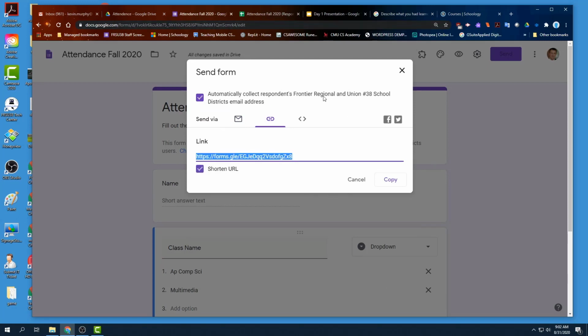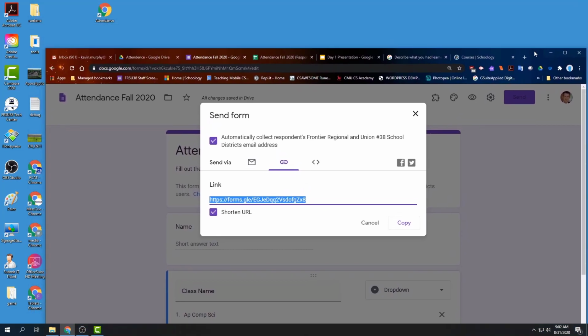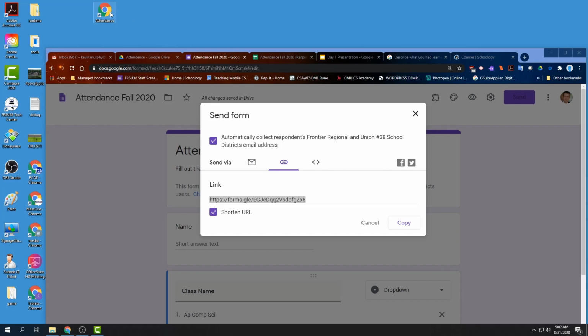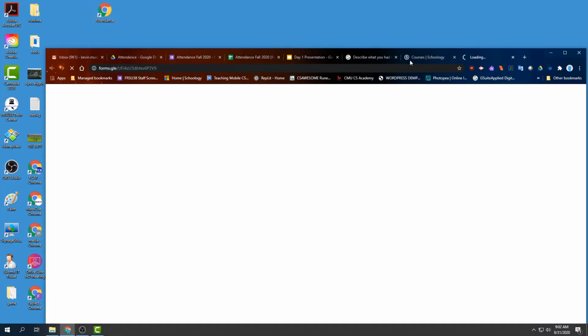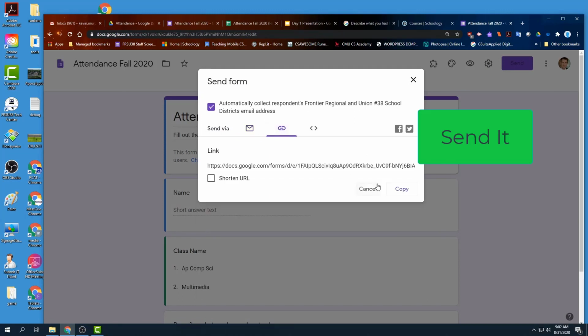Now, you can paste this in any Google meeting. You can paste this in your Schoology or your Google Classroom every day. You can have one link that they click every day, and in your description, your course syllabus. What I like to do is I make a shortcut on my desktop for myself, and then this I will double click open. I will click edit, click the send, copy the link, and drop it wherever I need to.